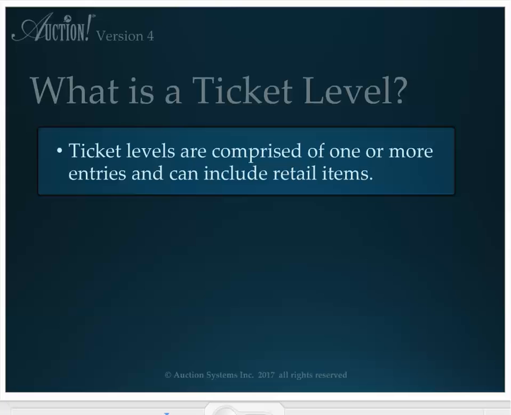In the rare instance you have multiple entry levels, you can create a ticket that includes multiple entry types. But unless you have a multi-event license for Auction, only one person in your data can use an entry. You will not be able to assign different entry types to the same person.